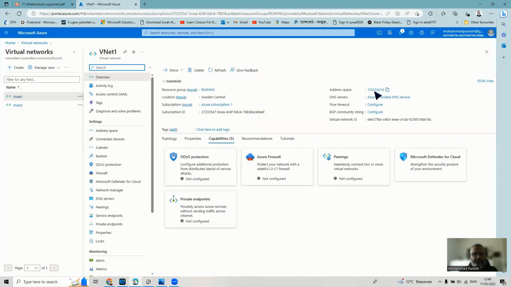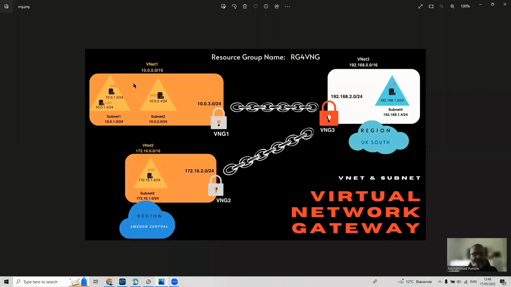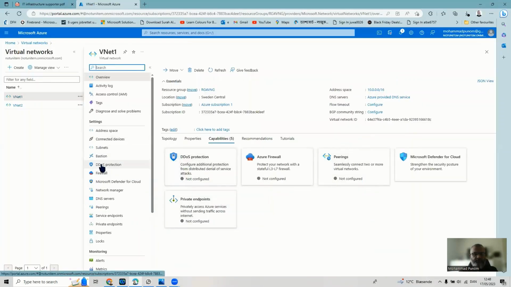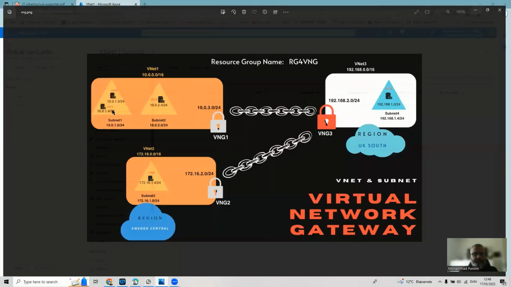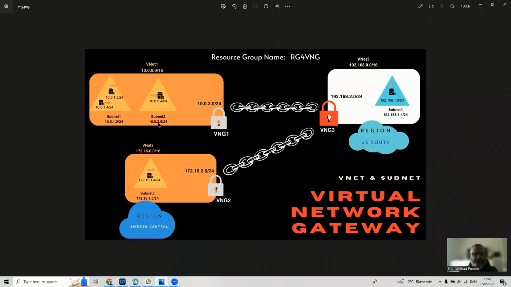This IP is 10.0.0.0/16, according to the image. If I go back to subnets, I can show you that there are two subnets, subnet 1 and subnet 2.